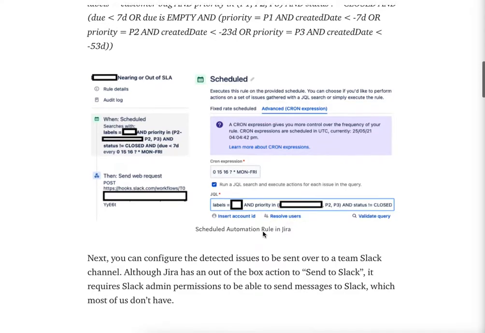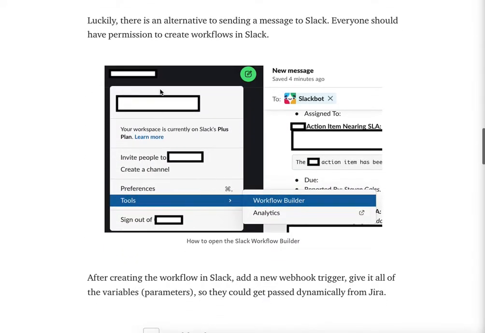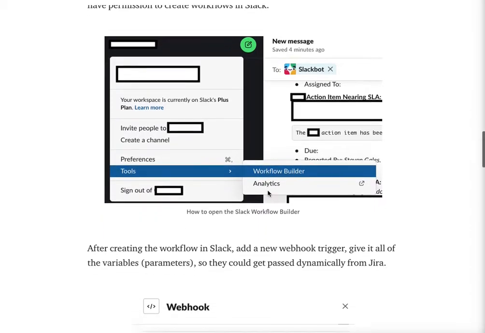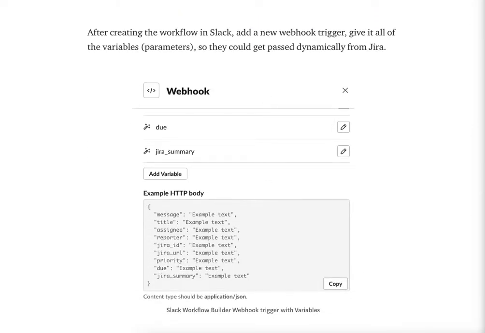Then you go back to Slack Workflow Builder. And this is a screenshot showing how you would open the workflow builder in Slack. So in Slack, you want to create a new workflow that starts with a webhook, and you specify all the parameters you need to display in the Slack alert message.